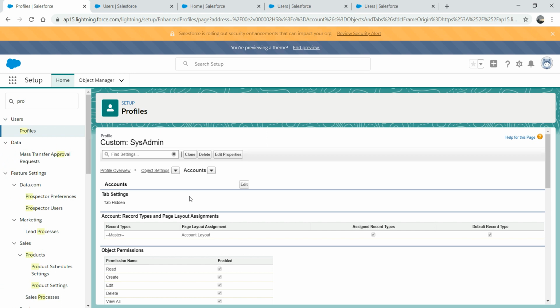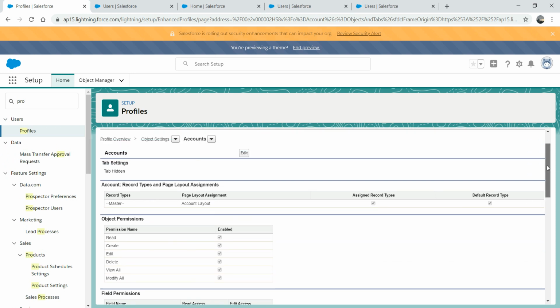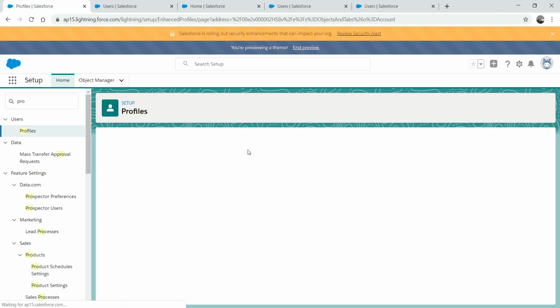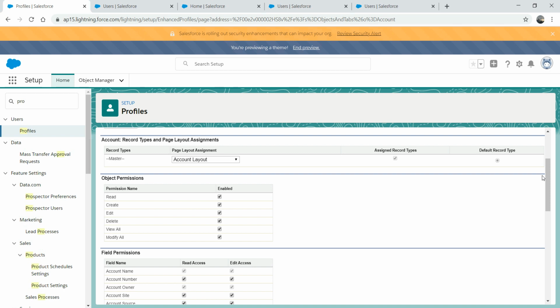Very powerful feature. Another thing you can do here is turn off the CRUD access. Say, for instance, currently this custom profile has access to edit. That means I can edit account information, read it, create, and delete it.